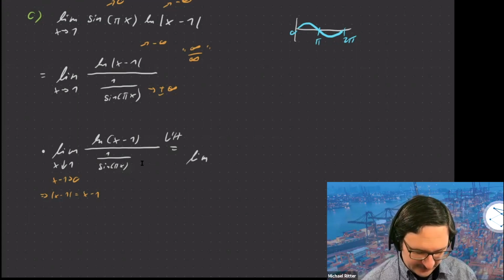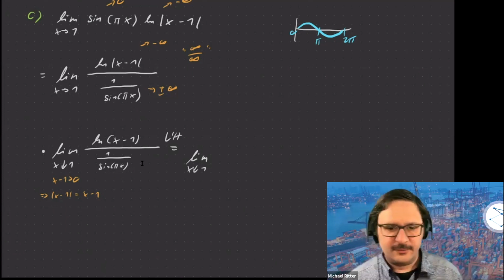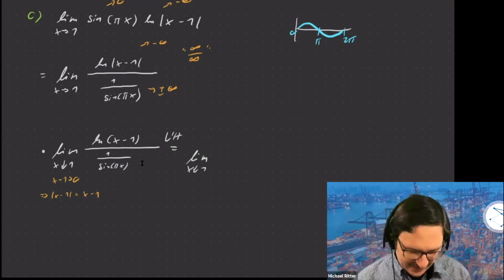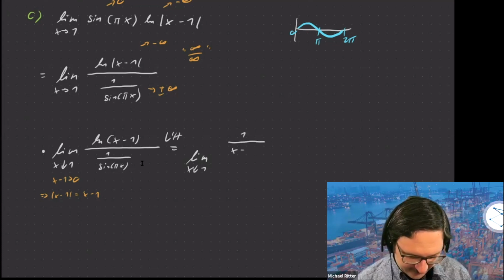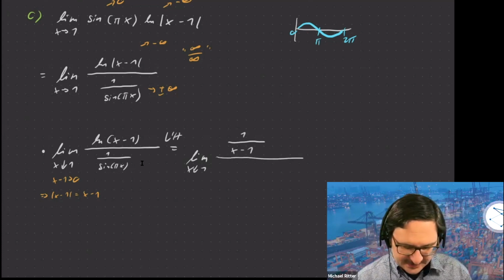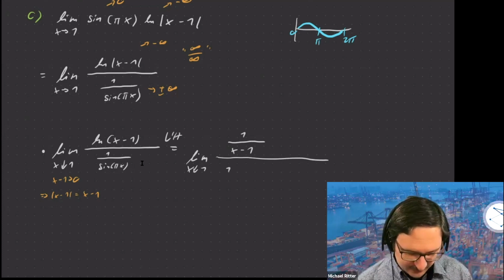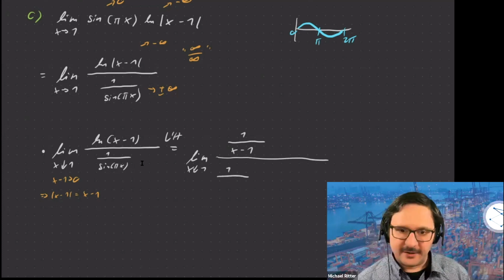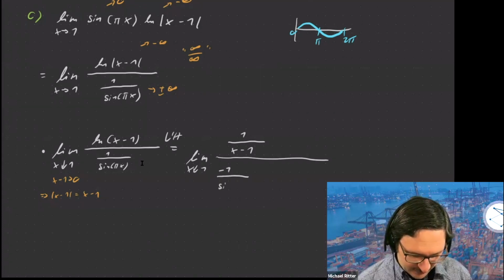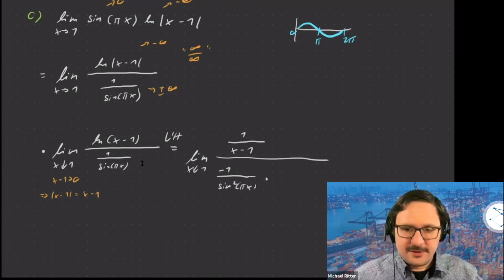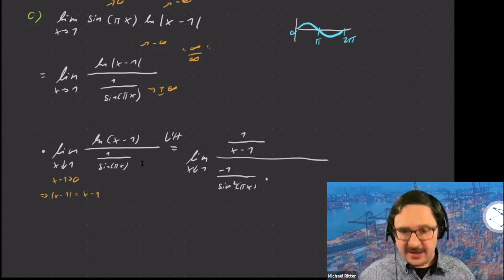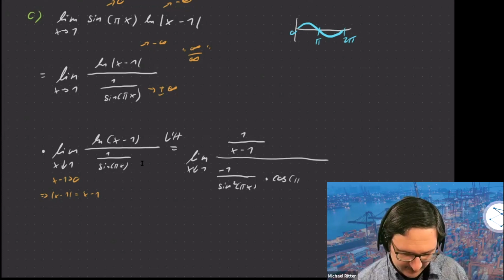And if we do that, this time we get an expression that looks a little more complicated. So the ln, that's the easy part. The ln is just 1 over x minus 1. That sine expression here is a little more complicated. We first differentiate the expression 1 over something, the outer function, that is 1 over something squared and the minus. So we have minus 1 over sine squared pi x. Then we multiply with the derivative of the inner function, which is sine pi x. The derivative of that function is cosine of pi x.